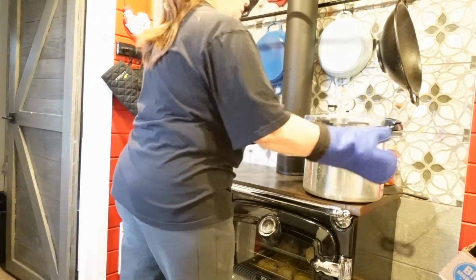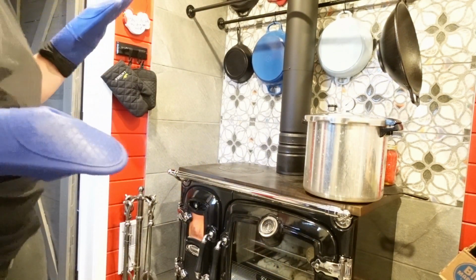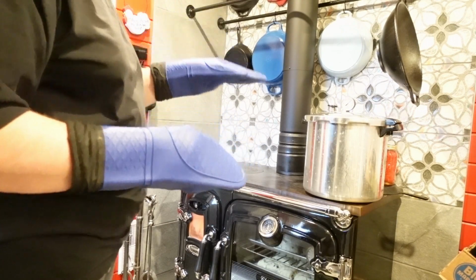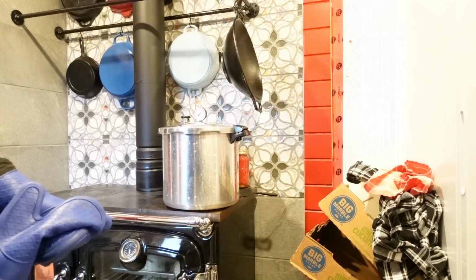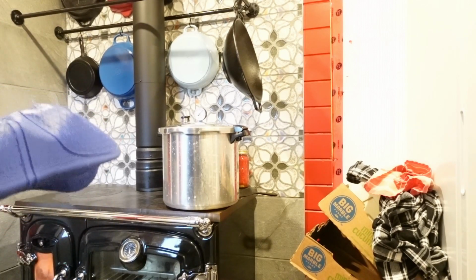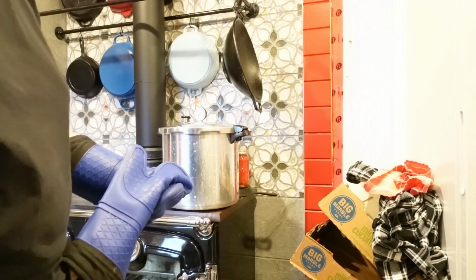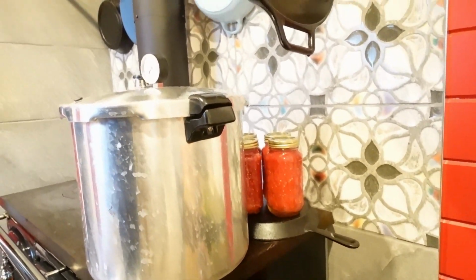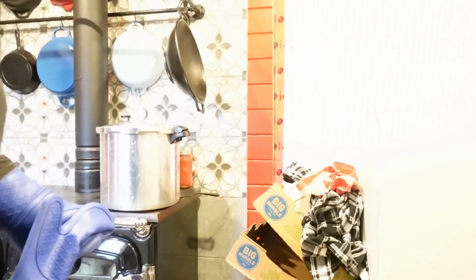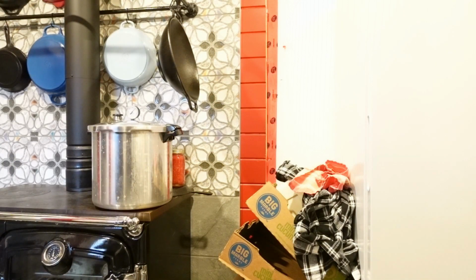Because that's basically the equivalent of turning the heat off. I think what I'm also going to do is get one of the small frying pans and do the same thing as I've done with the tomato jars, the ones that are going in. I don't want them to get really hot, so I put them on the frying pan behind there, and I invert it and hang it over the edge of the stove a little bit, so that basically vents it.